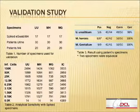In our study, we actually used 50 patient specimens and 17 spiked specimens. What we did, we ordered ATCC infected cells or bacteria, and we spiked about 17 specimens with different concentrations, ranging from 100,000 to 780 copies of infected cells with bacteria. Of those, for the patient specimens, we had 30 urines and 20 M4 media. In comparison with a reference method, the correlation for Ureaplasma urealyticum was 98%. 5 of 6 were positive, and we didn't have enough specimen to repeat in our lab to confirm that discrepancy, but the reference method had 6 positives, we had 5 positives. So that decreased the correlation to 98%, and Mycoplasma hominis and Mycoplasma genitalium really gave us a good correlation of 100%.